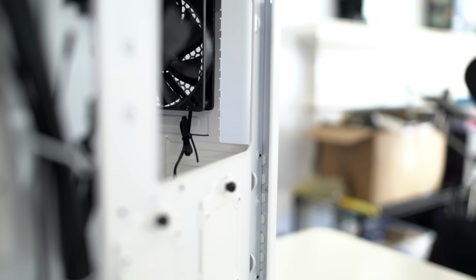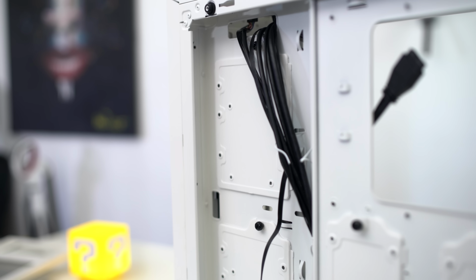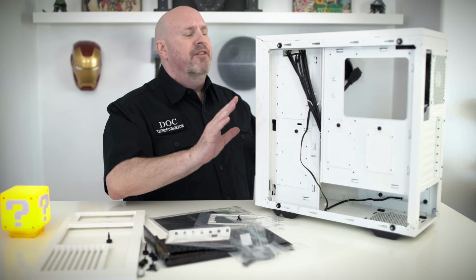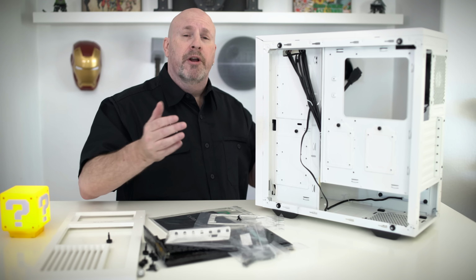And once again, no sharp edges or anything to cut you up. There's so much room back here that you can stuff all of your cables back in here and you won't have any type of problem whatsoever. We'll be bringing you guys the build next, and you'll go, why didn't you just do the build in it now? Well, we wanted to get this case out, show you guys what the case is all about, and then do a completely separate video showing our build and our concept for this.